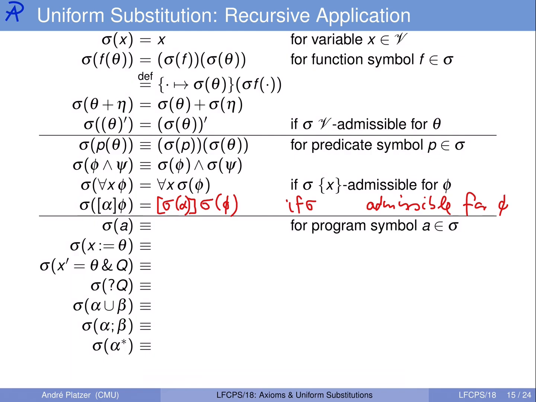And what is the set of variables that it has to be admissible for? Which ones are taboo because they might be changed? Well, the only variables that can be changed are the bound variables of alpha. And in fact, if we look more closely, the context in which the substitution is running over phi are the bound variables of the result of already having substituted alpha. So in other words, it's the result of the substitution having run over alpha, and then the bound variables of that, so all the ones that are written in there.